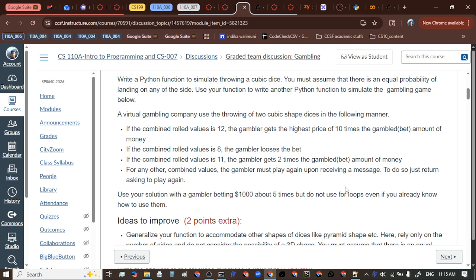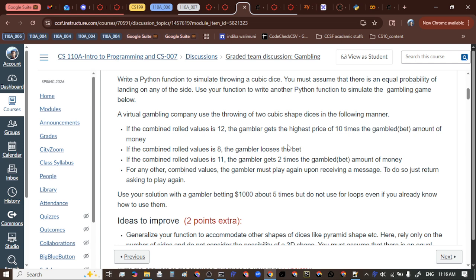And then for 8, we have many more combinations. For example, 4 and 4 can give 8, 3 and 5, 6 and 2, right? So there are many combinations, or many probabilities, for 8, so that means you can pick that as a losing bet. Okay. And then 11 is kind of in between, so it's there for a lower amount of winning.